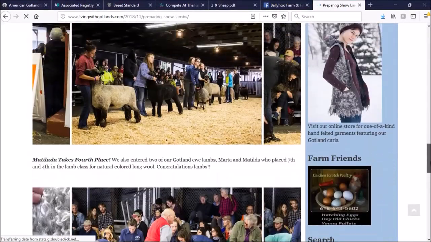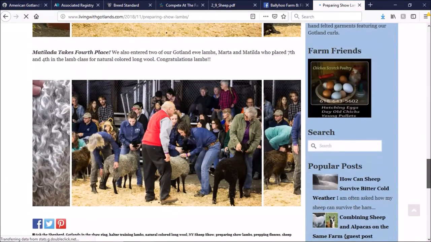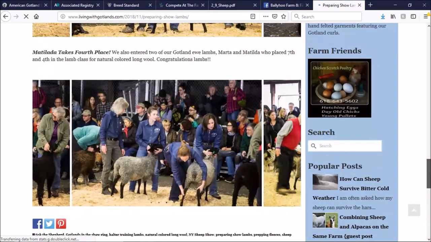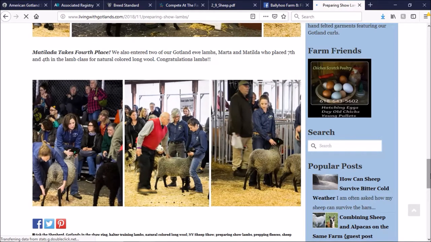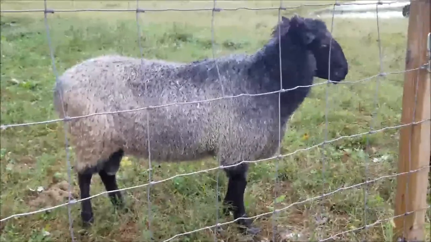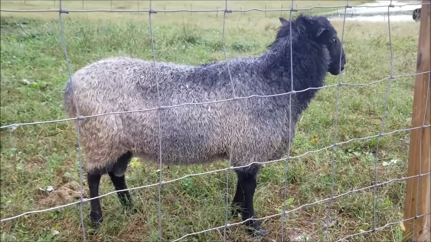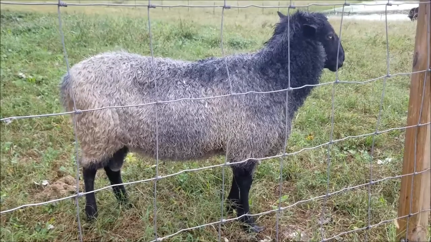I'm guessing that breed standard is you don't block them, you don't wash them, they should be shown in fleece. And when an animal is shown in fleece, that means that you need enough wool on the animal in order to get an accurate picture of what the fleece is like. It doesn't mean that it needs to be a foot long, but it should probably be more than an inch. So somewhere between there. So here we go.